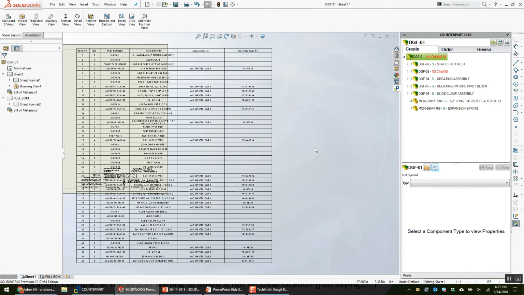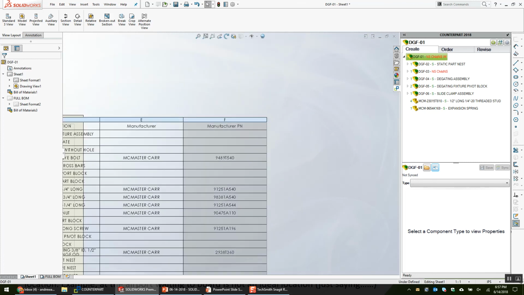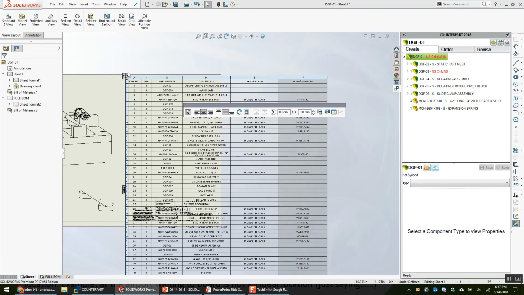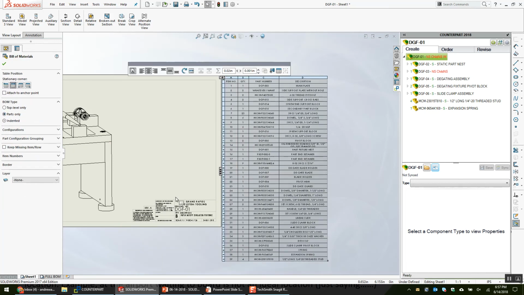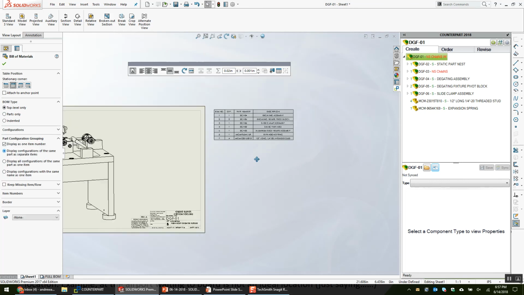this is a great way, if you don't have something like Counterpart or you're doing it the old archaic Excel, paper, email method, then you can sort this, and you can hand it off to your purchasing guy and say, here, buy all the McMaster stuff, buy all the pneumatic stuff, buy all the SMC stuff. You can display all of this data in a bill of material because it's relational, and SOLIDWORKS can extract this data via properties through its structure at any time through the bill of material. And the cool thing is the bill of material is going to be updating dynamically if I do parts only, right? Or top level, and readjust all that.